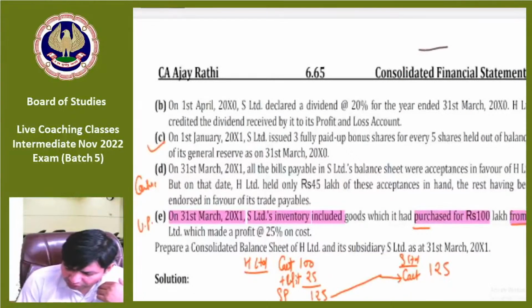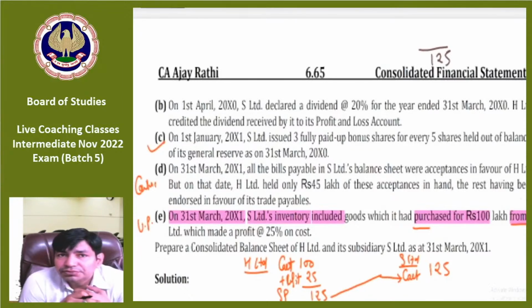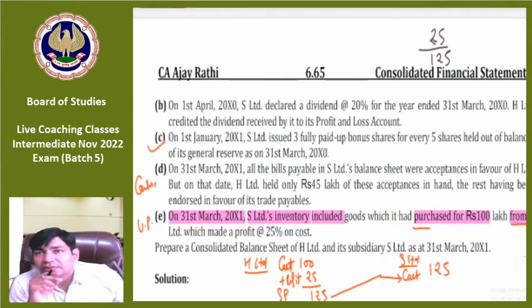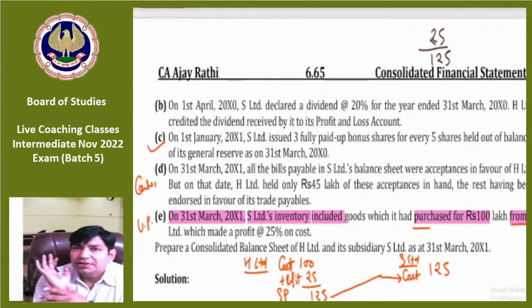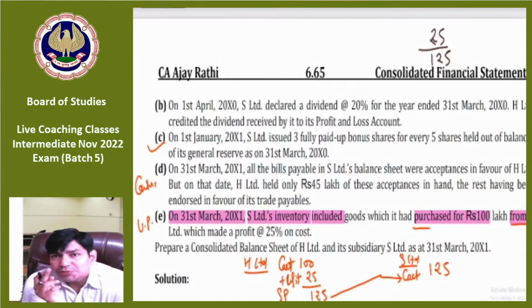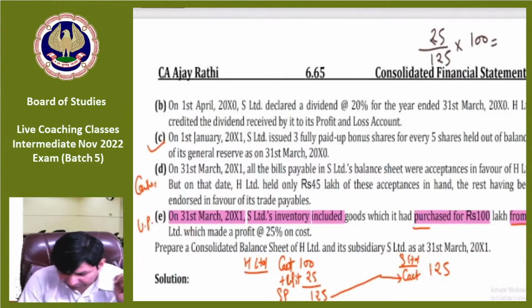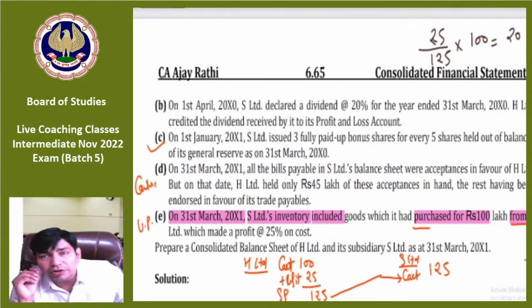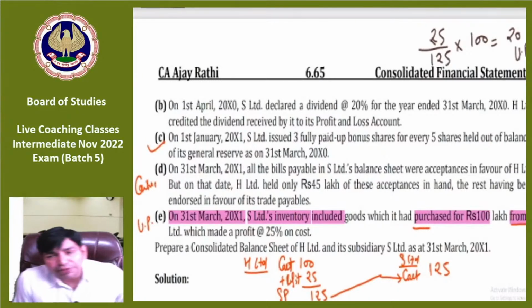Suppose 125 is the stock cost in the hands of the subsidiary company. Then out of that, 25 is profit in the hands of the holding company. From both sides, we have to remove it from the assets. From the asset side, inventory is the figure which needs to be adjusted, and correspondingly the profits of the holding company need to be adjusted. So if 125 is the figure, then 25 is the profit. If 100 is the cost figure in the hands of the subsidiary limited, then what is the profit? That is 20 rupees. So 20 rupees is the figure that will be called unrealized profit, which we need to adjust.